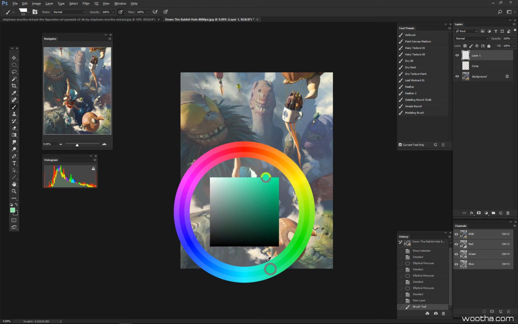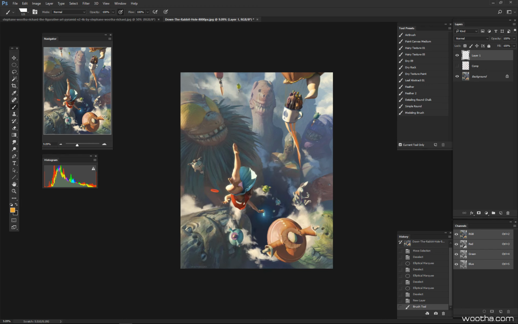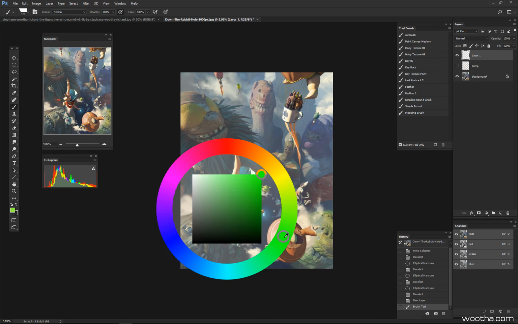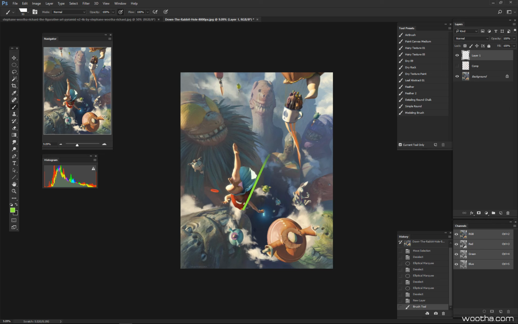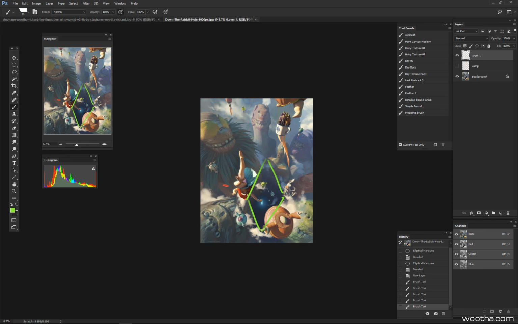Let me pick a terrible color to make sure we see it. There is this lozenge here.